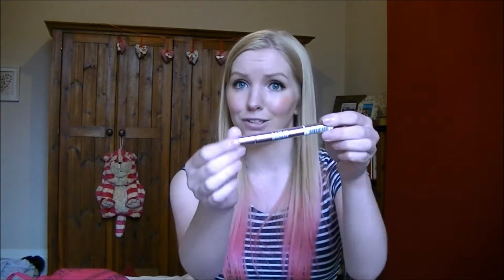So yeah, I do really like this. I like the little clicky pen motion. I think it's really handy. I can't really think of much more I would want out of a daytime concealer, and I really like the packaging. It's all rose gold, and that's what drew us to the whole line because I love the rose gold. So yeah, I really like the Lumi Magique line.